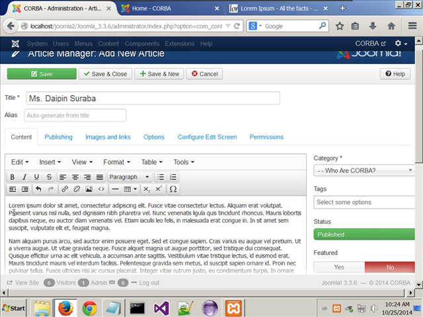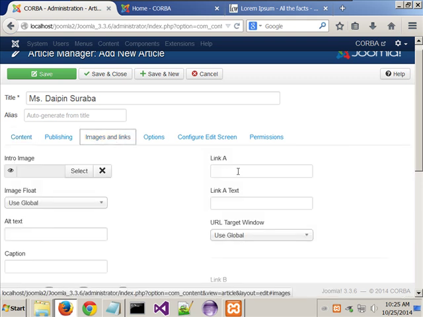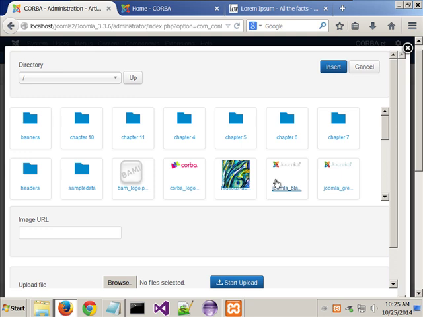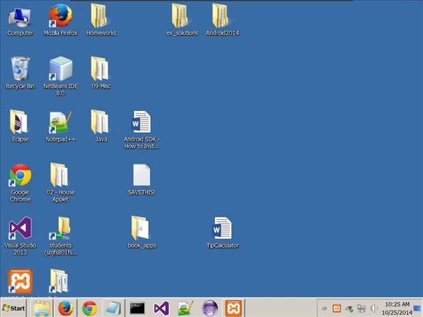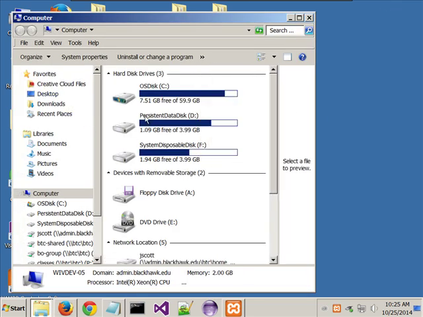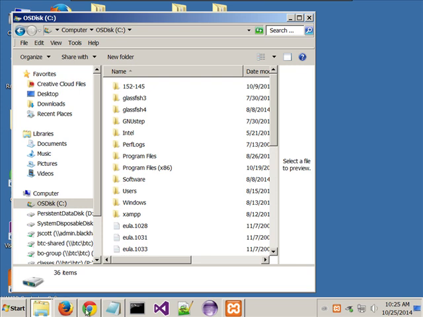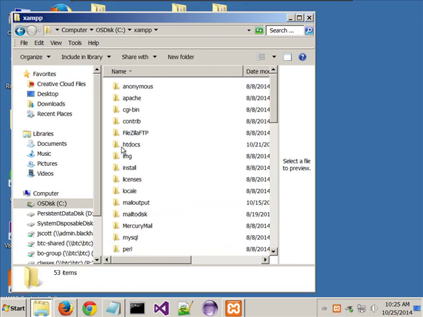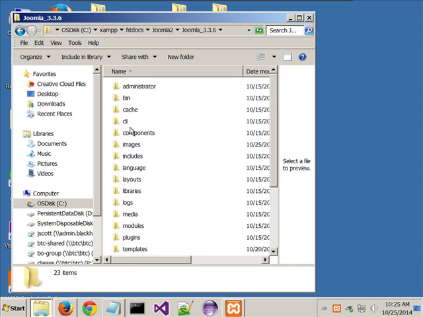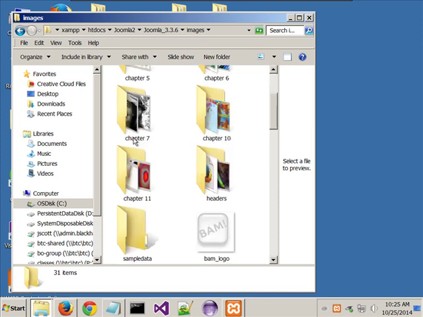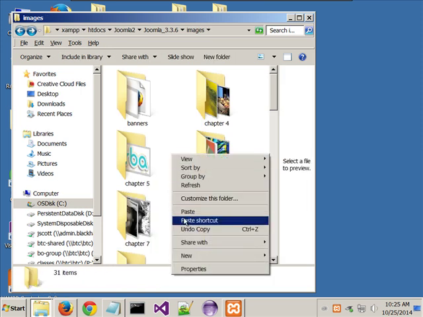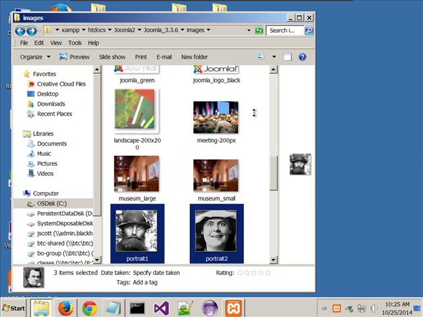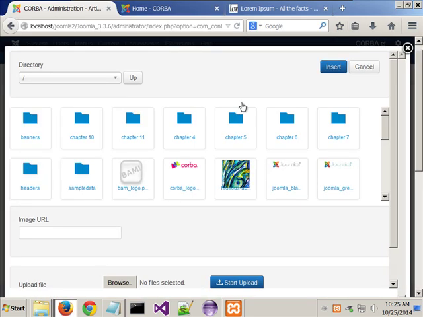It looks like we're going to want to, right at the beginning here, go to images and links, put our image in. That image will be of whoever that lady is. I don't see it in here because I have not added it yet, so I have to do that because I'm on a new chapter. Let's go back to where we should be. We are here. Good. We want these. Should be able to jump back into here to refresh the screen.